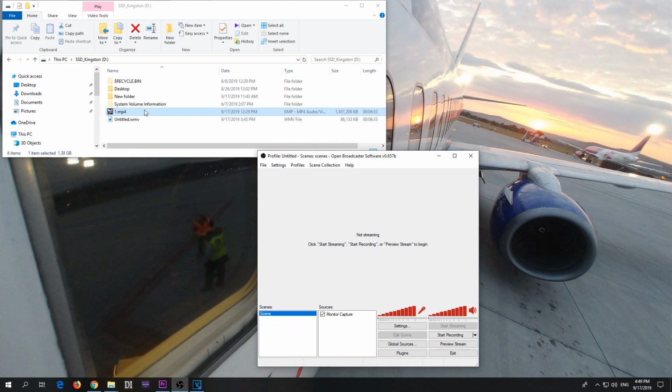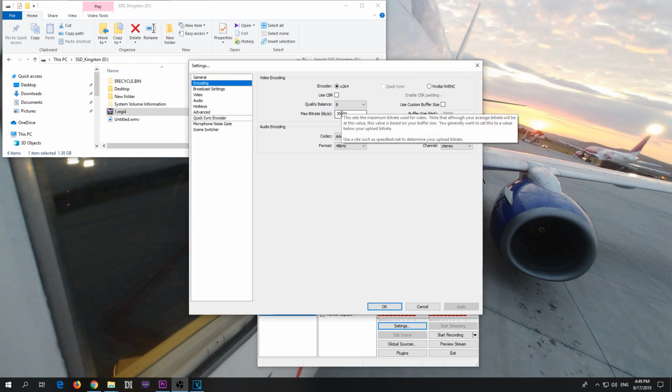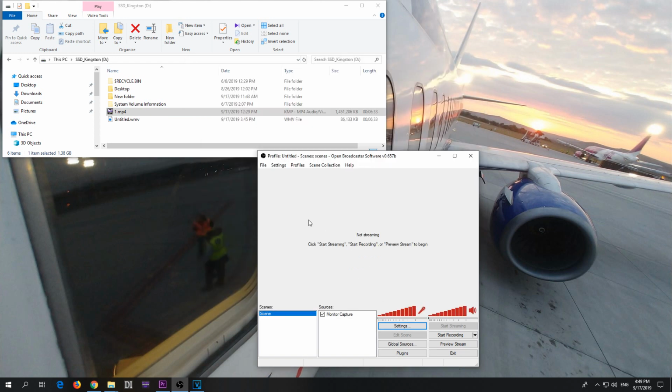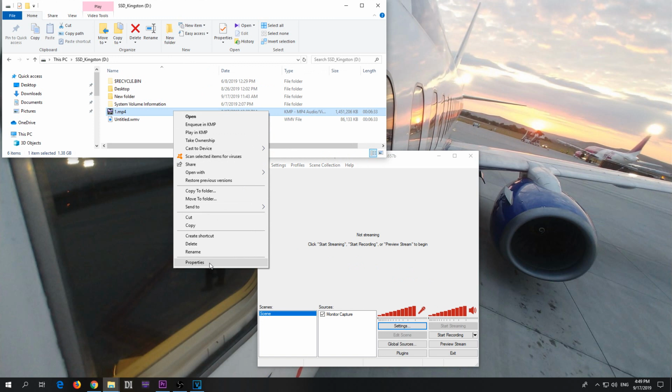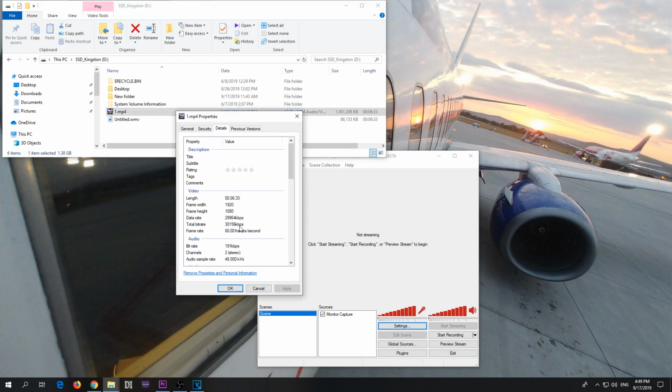Okay, after uploading this video to YouTube, although it looked good on the computer, it looked very bad on YouTube for some reason, I'm not sure. If we take a look here at settings and encoder, we can see that it used 30 megabits per second, and that 30 is visible here at properties and details. Also 30 megabits per second video was really bad on YouTube.